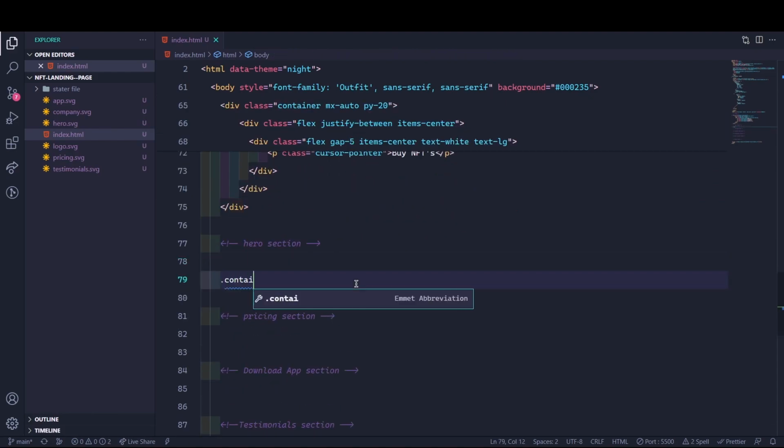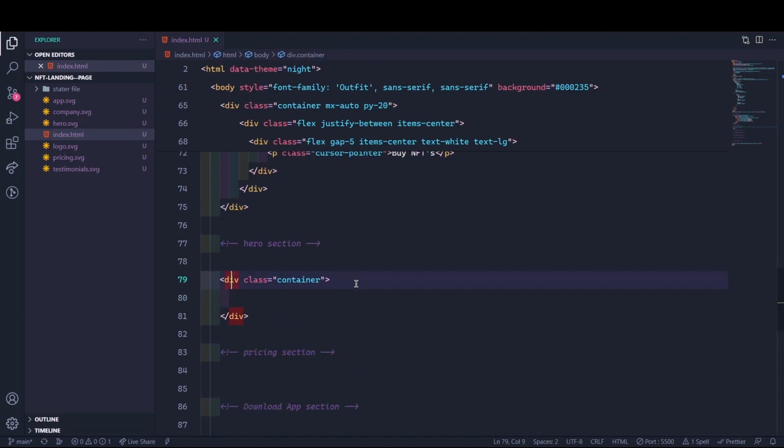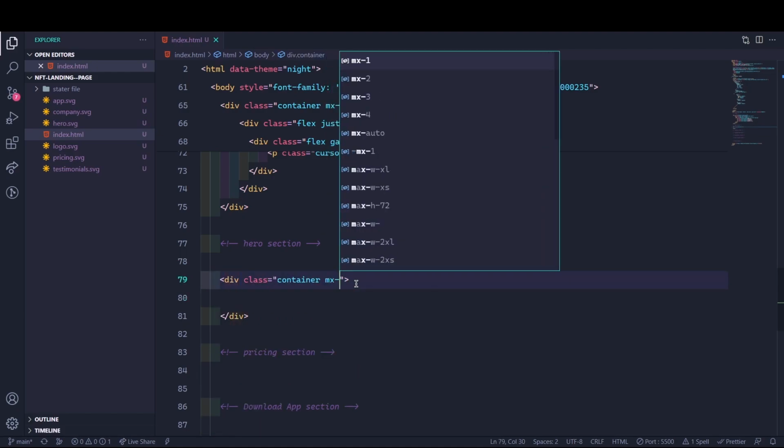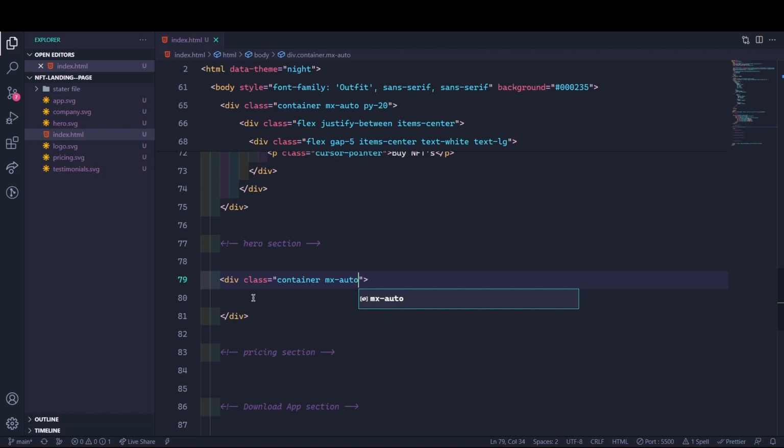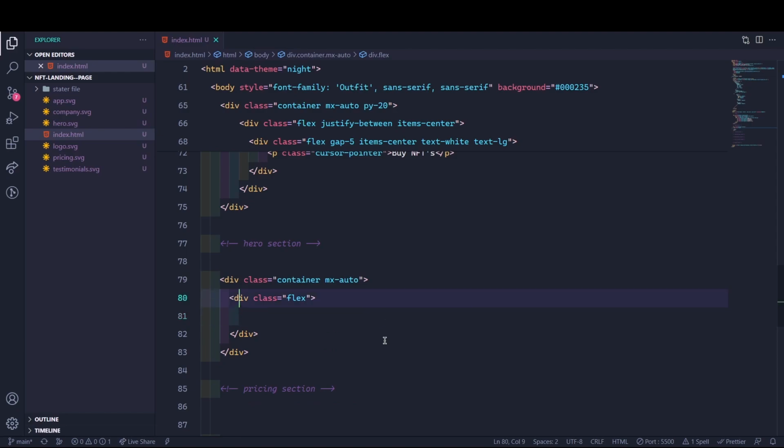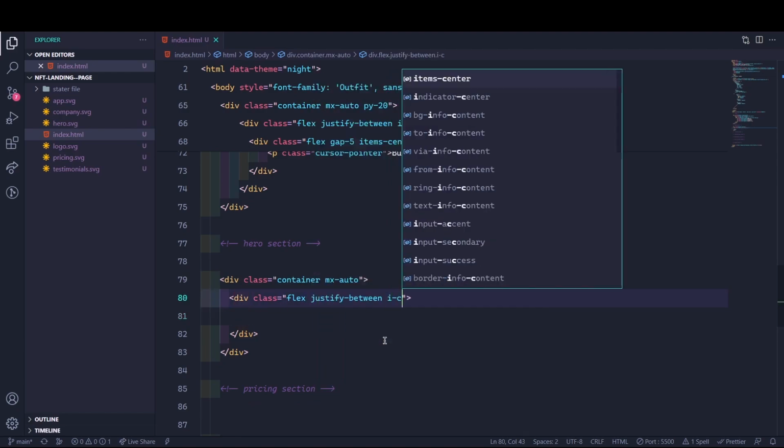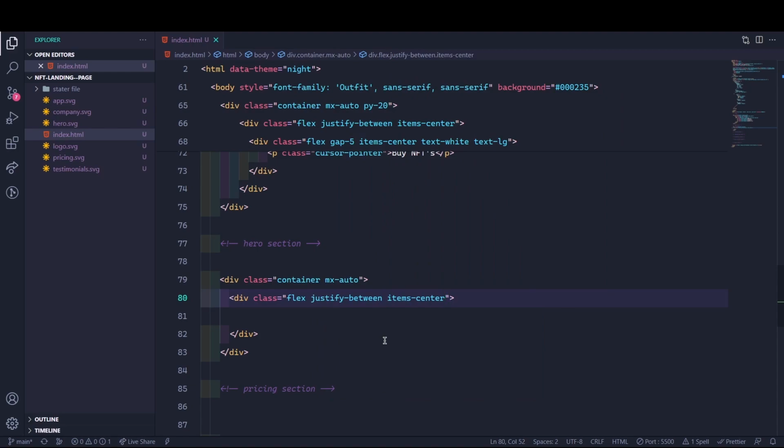Okay, so now I will do the flex things. So I will give flex and justify between, and items should be center, and I think that's perfect.